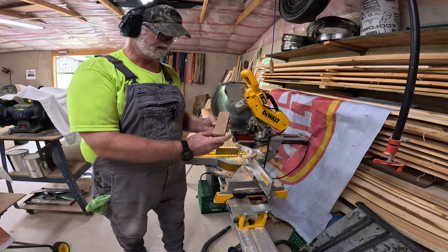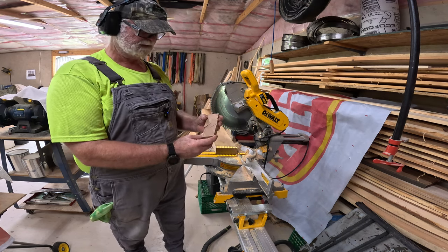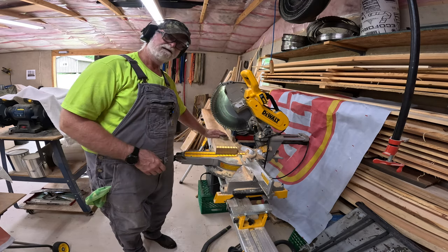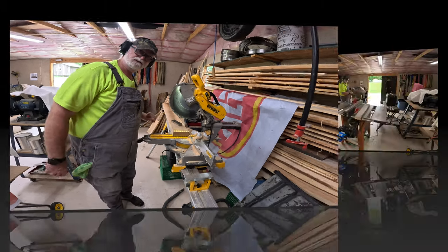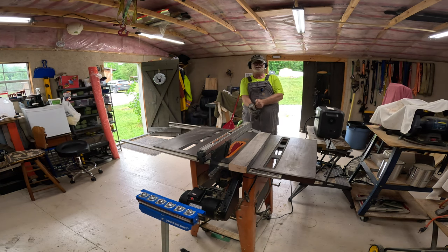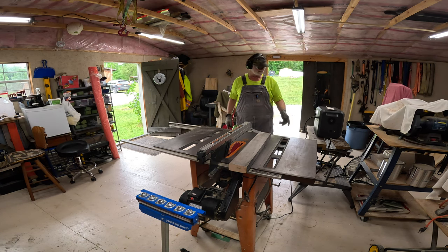Nice clean cut on my piece of oak. I think that's red oak. Okay, on to the next challenge. Okay, here we go. I think this will be a challenge for it, but let's find out. We got everything recording. All right.